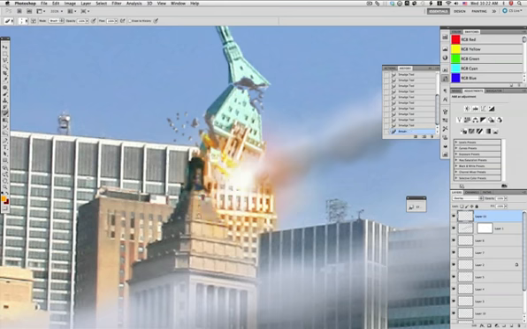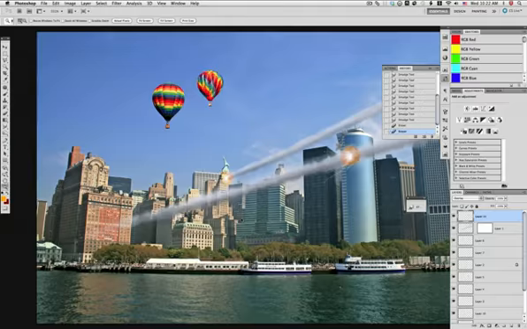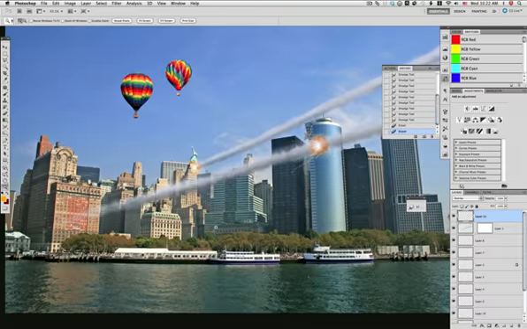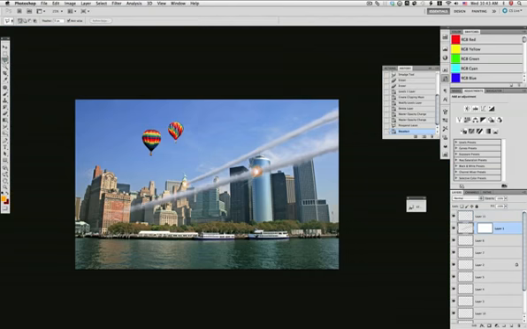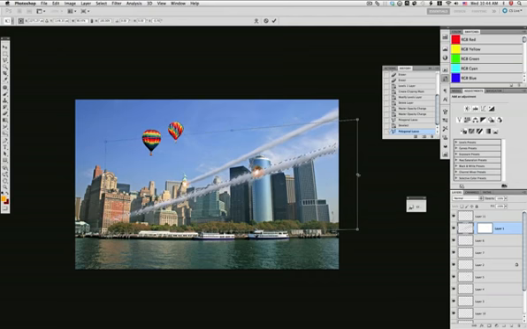And now I'm just erasing from this building in front, that wouldn't be influenced by the glow of that impact back there. And now the same as we did with the other stream, using the polygon lasso tool, make a selection of the lower stream, so we can adjust its angle and position just a little bit as shown here.